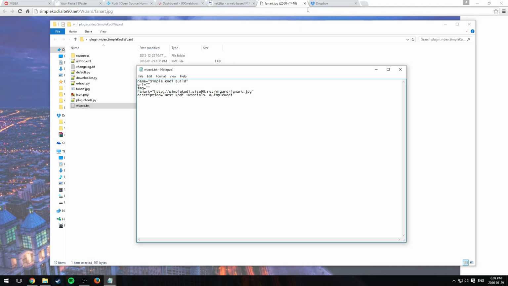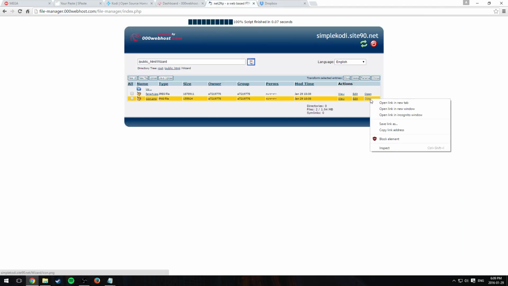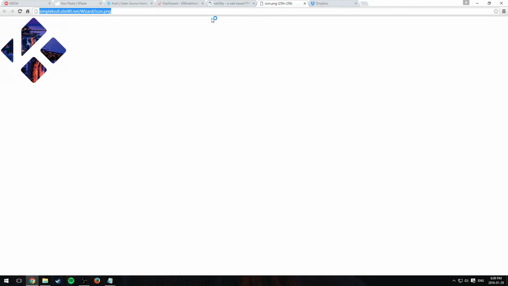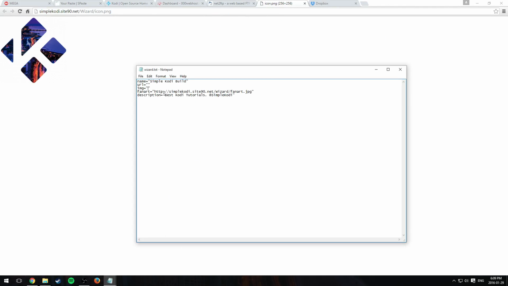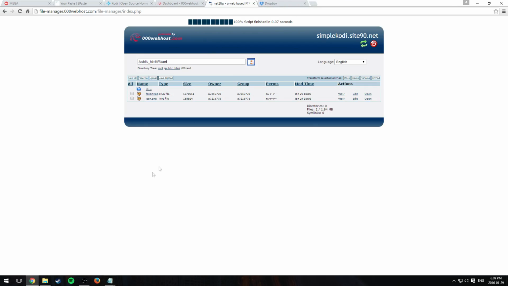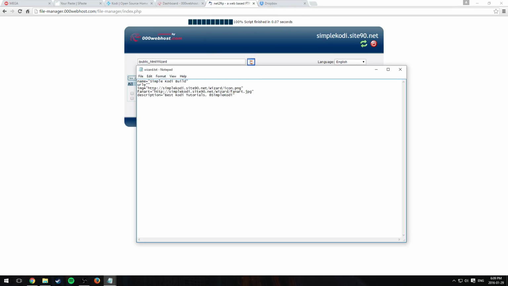Do the same thing for image. Right click on open, open link in new tab, Control C, and paste it into image. Now for the URL, we'll get to that right now actually. So basically here we're going to need to put the URL of the build.